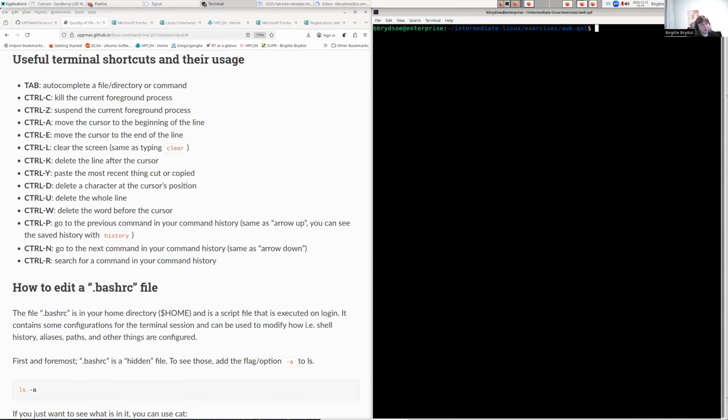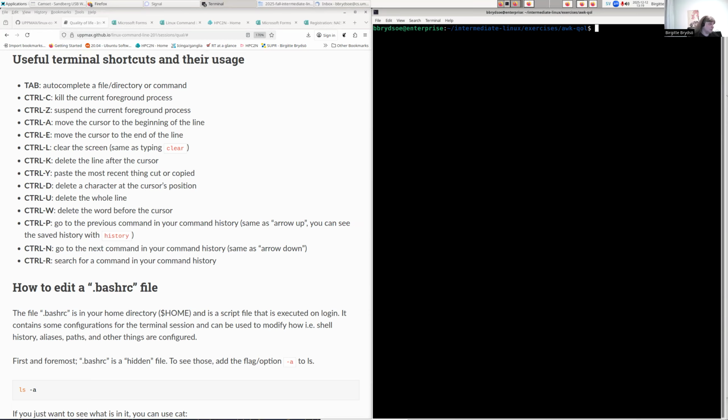For instance, if I wanted to type the path to this directory, I might just type the beginning of each word and then hit tab. If there are more options, then it will just show those, and then you just add one more letter or whatever until it's unique.